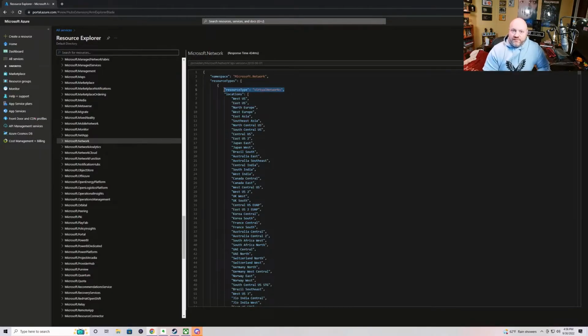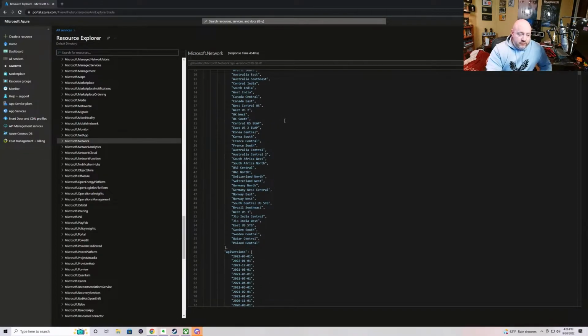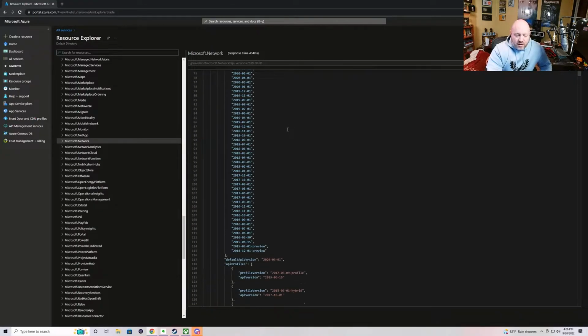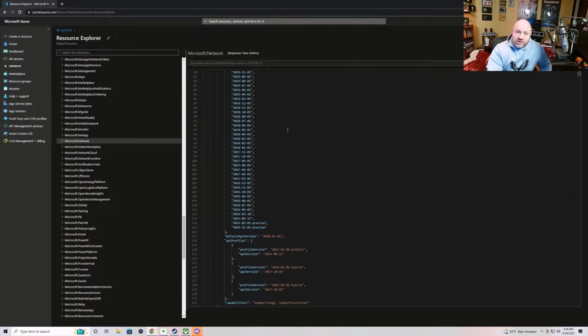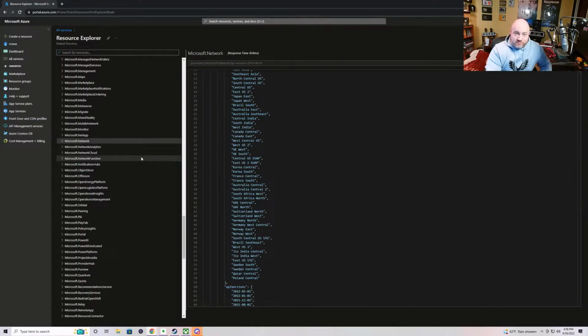Now, when you click on any one of these providers, you're going to get information about what regions the resource type is available in and which API versions you can call inside of your ARM template to deploy that particular type of resource. You may also get some additional pieces of information as well related to that particular resource type, but the major pieces are the API versions and the regions. That's all the resource providers are good for.